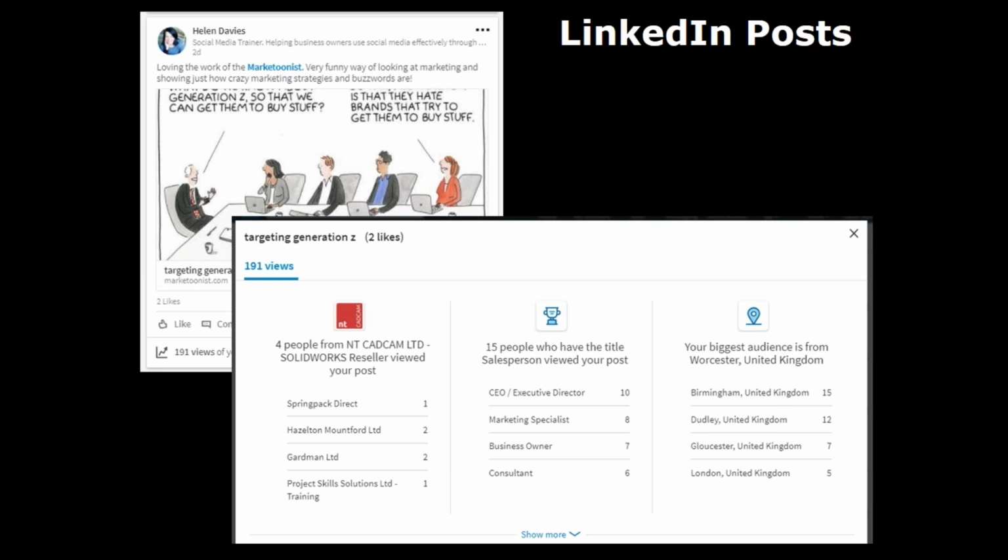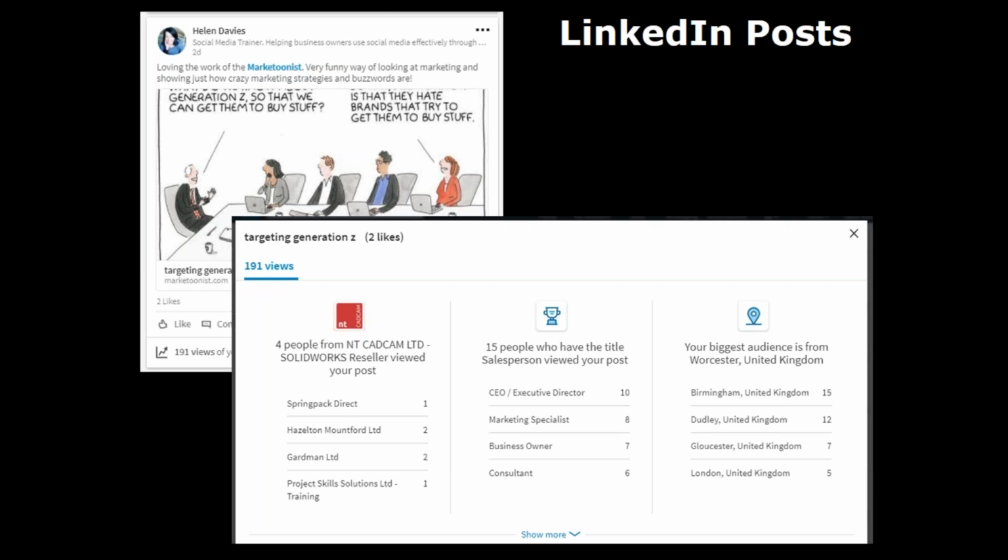So what it gives you then is it will show you people and companies that viewed that post and the types of job title that they've got. And then you can follow that up, so complete the cycle by, if these aren't people that you know, so if they're second degree connections, you can then search for those people and connect with them on LinkedIn.